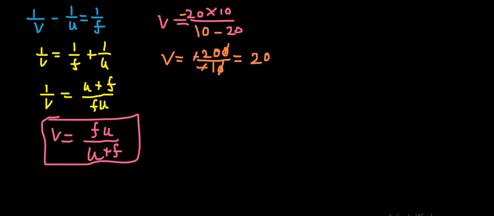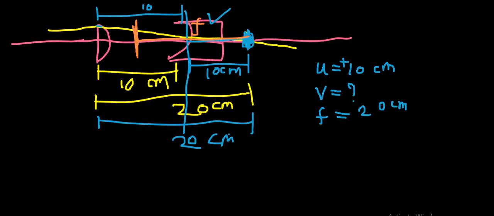Why? Because the focal length is minus, because it is going to be on the left hand side only. Okay, when these two lenses are present here, the focal length is calculated on the left hand side of the second lens, that is the plano concave lens. That's why we take it as subtraction.